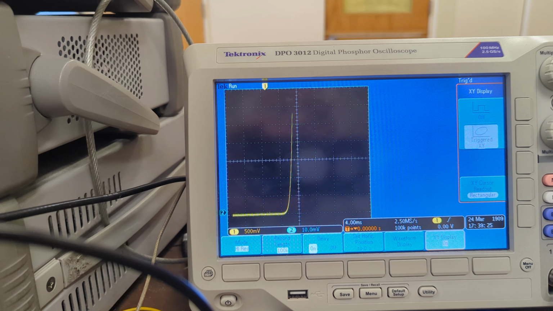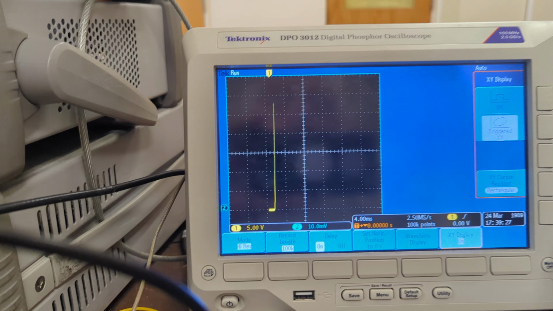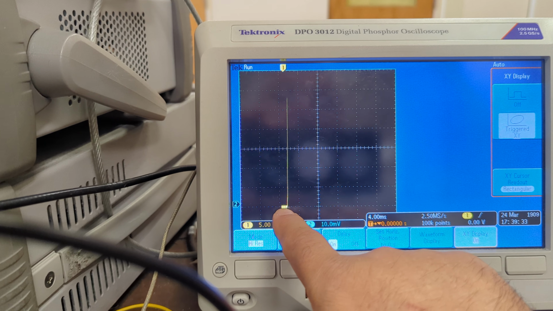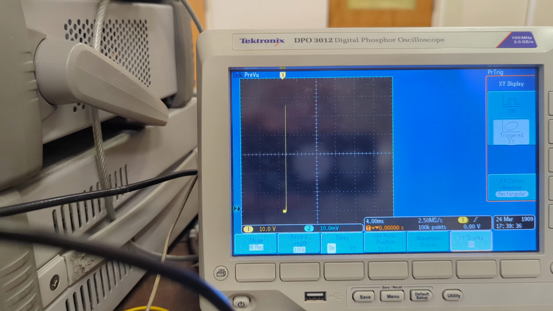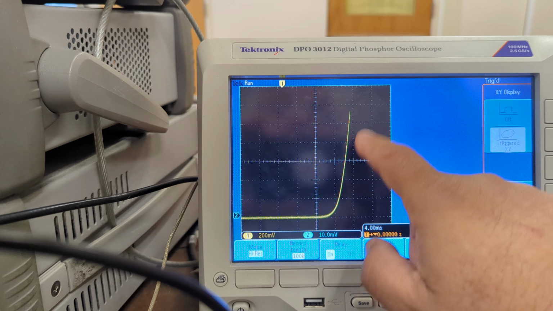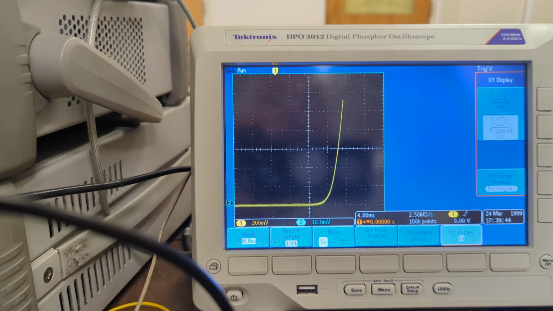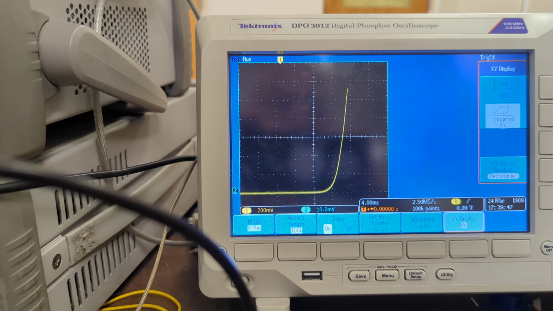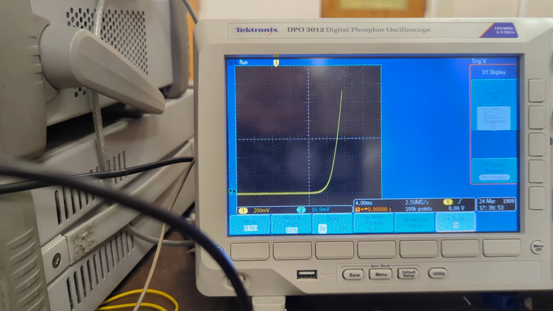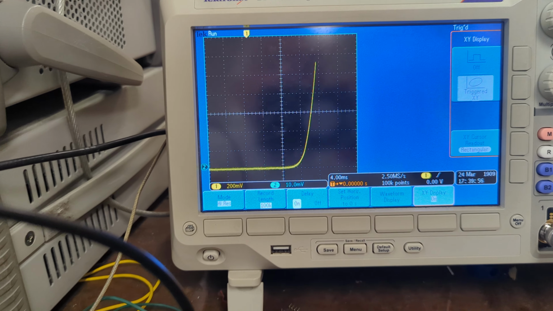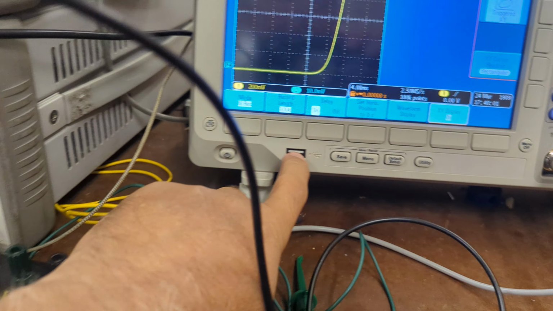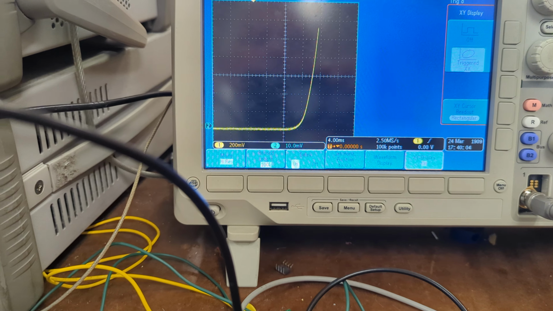Okay, and when I zoom in like this, it does look like a model where it turns on almost instantaneously. And when I zoom out, you can see that there's a kind of an exponential, and then it's being limited by a series resistance. So that's a diode, and to analyze it further, it's best to take the data, save it as Excel, put it on a USB, and then analyze it for later.